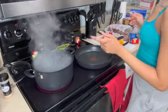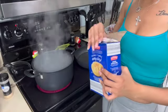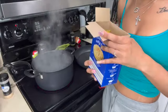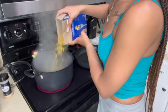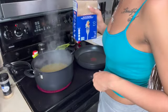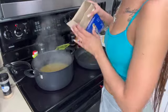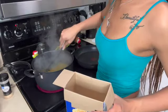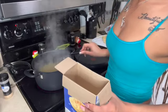All right, y'all. So my water's boiled, so I'm going to add some noodles. And I just watched some TikTok videos of macaroni, and a lot of people do it so different. Some people add cream cheese, sour cream. So I might just try to tweak this a little bit. These some small. Is that enough? That's a lot. All right, we're just gonna see how much that does.